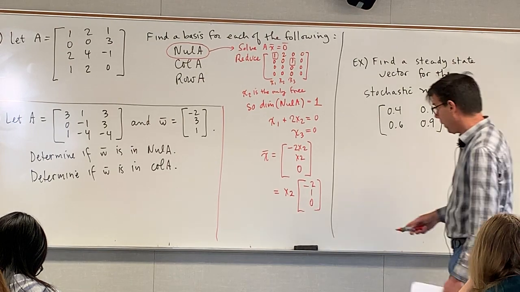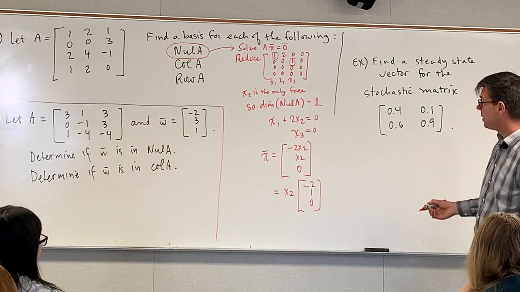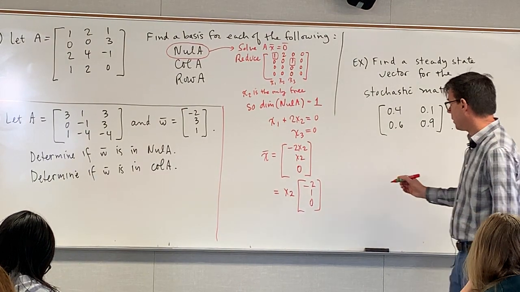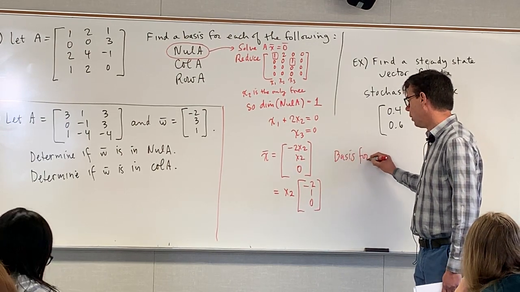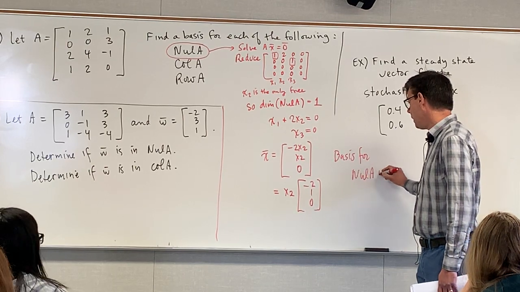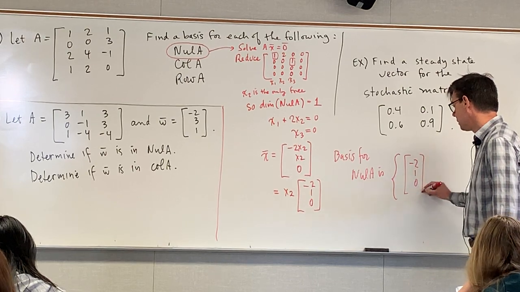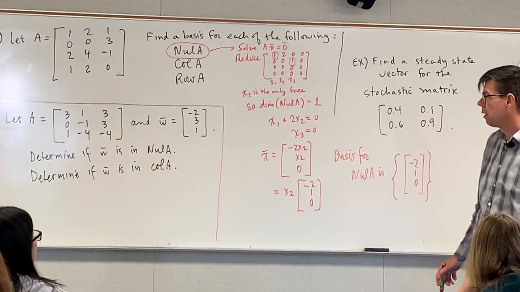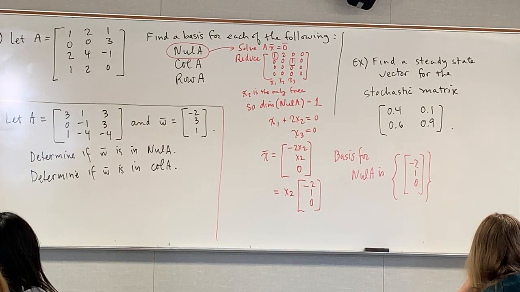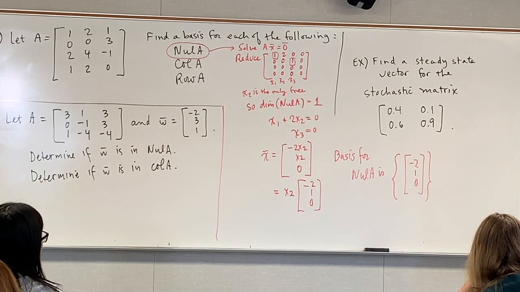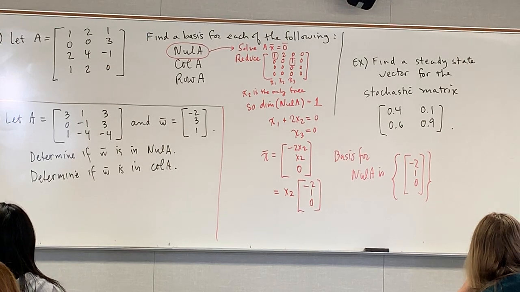Now, we solved the system, but we still got to answer the question. We got to find a basis for the null space. So a basis for null A is a set consisting of just that one vector. It's a one-dimensional subspace in this case. There's no guarantee, it's not necessarily one-dimensional. Could be two-dimensional, could be three-dimensional in this example. You could have a three-dimensional null space.